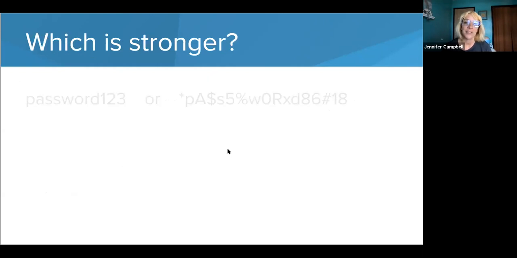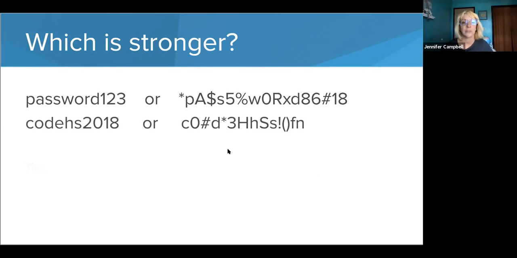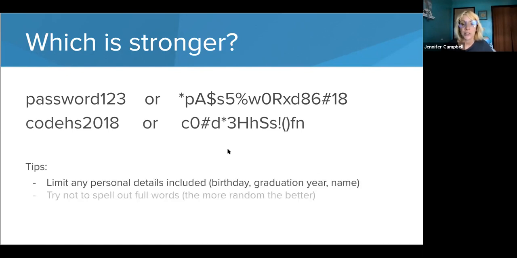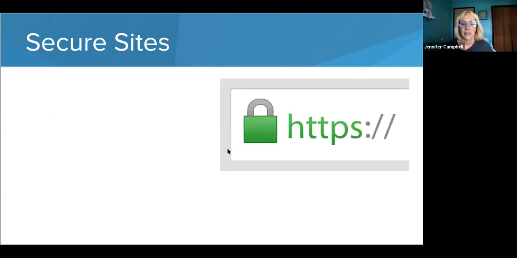All right, so these are a little obvious, but this would be a point, and now I'm flipping and you guys are back to the teachers, where maybe you can give them some examples or you can have them come up with examples, as long as they're not sharing their own, to see who can come up with a password that's pretty strong. Obviously the second one's stronger. The issue is going to be trying to remember that second one. All right, and here's just another example. So I'm going to go through these a little faster just because I do know that you know some of this. So this is just an example of the slides.